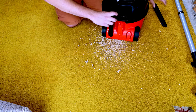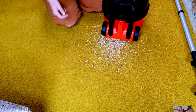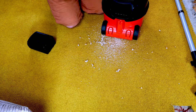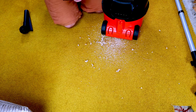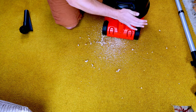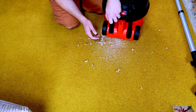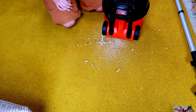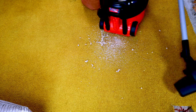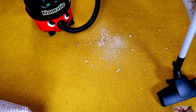One thing I noticed when taking the battery out: if you have the tools on the back, you can't actually fit the battery — you have to take the tools off first. This charges to 80% in an hour, lasts for 80 minutes in low power and 60 minutes in high, which should be plenty. I charged my V11 maybe once a month because when you're only using it for a few minutes at a time, they last forever.